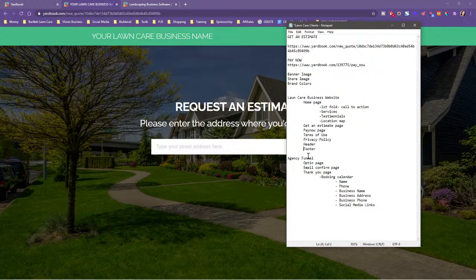Once we do that, we're going to create an agency funnel, because when we're prospecting and offering them this funnel, the goal is we want them to opt into our email list, and then on the thank you page to get the template, we want them to schedule an appointment with us. So we need to create the template first, then we're going to create our agency funnel, and then after we have all of our system in place, then we're going to start prospecting.